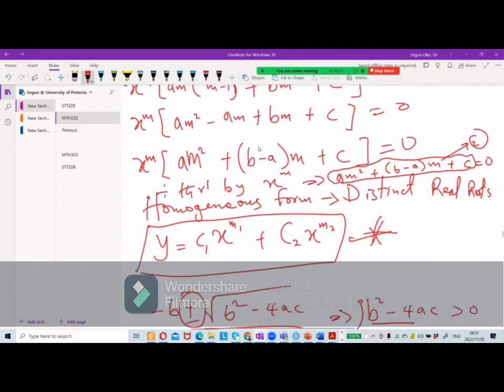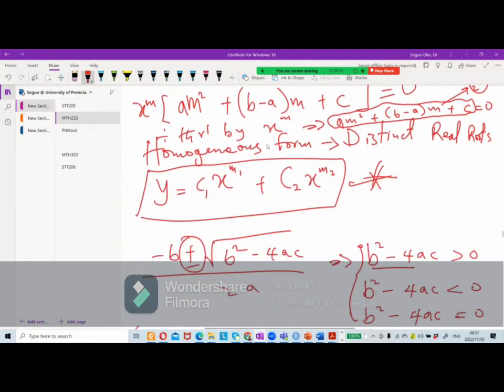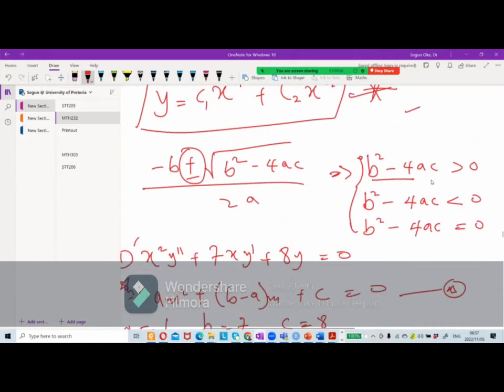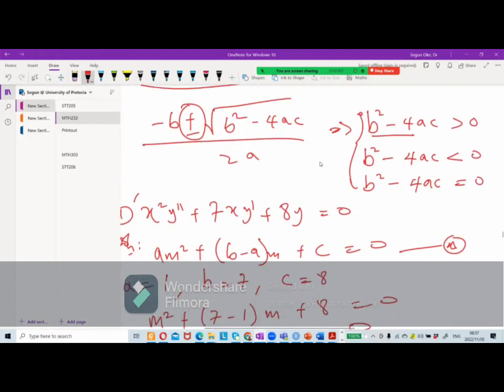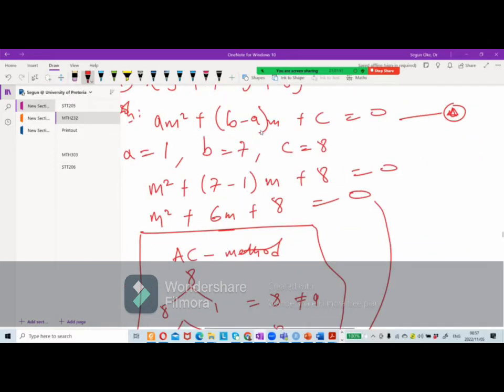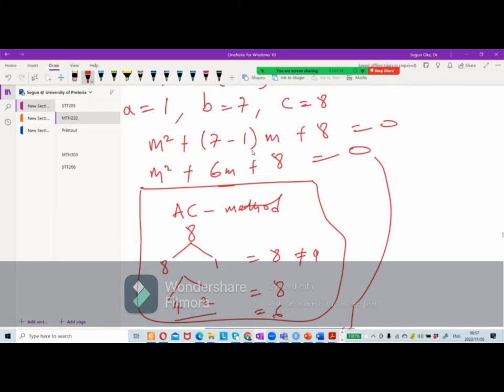Are you getting it now? So in this case, for the homogeneous form with distinct real roots, that is when your m has two values, you use this one. And look at this condition. Remember the quadratic equation, go and check it. The equation a m squared plus b m plus c is the one you'll be using all through, because you don't need to pass through all these. Match the power again.